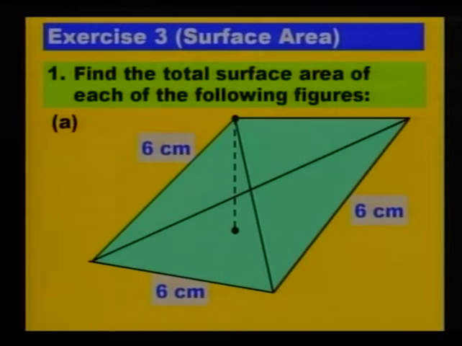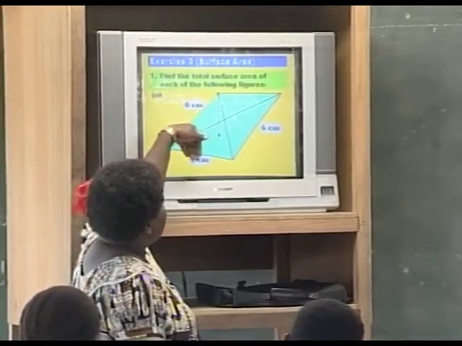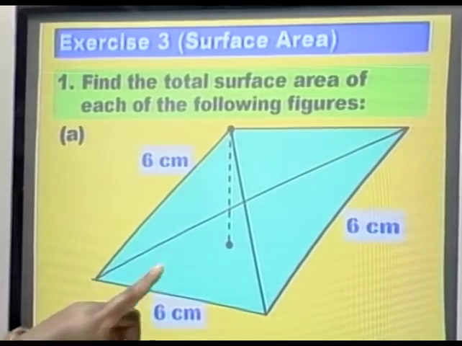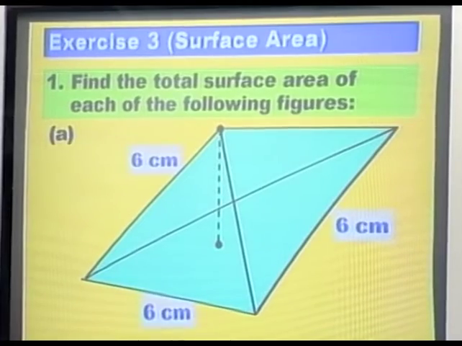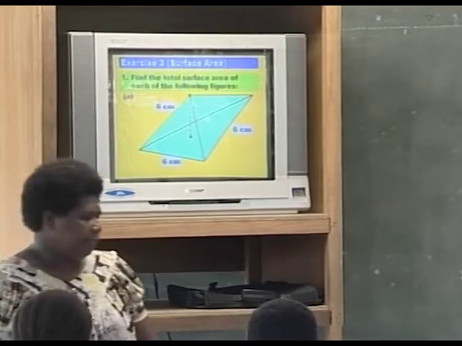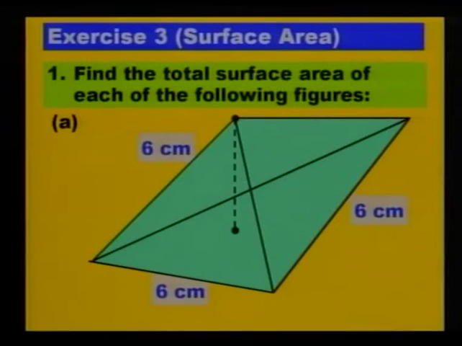Okay, the figure is a pyramid with a square base. That's 6, 6, 6, and 6 on that side. This is the height, the perpendicular height. So it has faces, the front face, this one, there's a face at the back, and there's a face on the side. We'll say that the faces are equilateral triangles. So if this is 6, that's 6, and this is also 6. The 4 faces which are equilateral triangles plus the square base. Doesn't look like it, but it is.